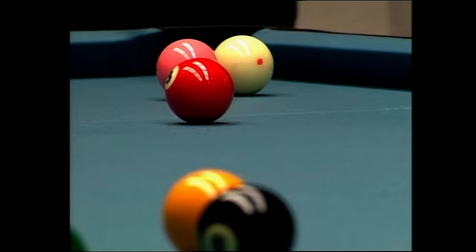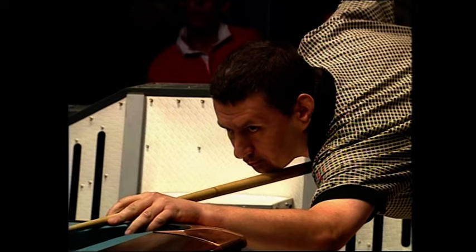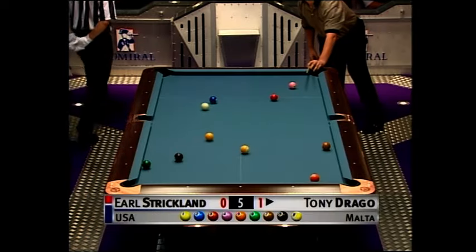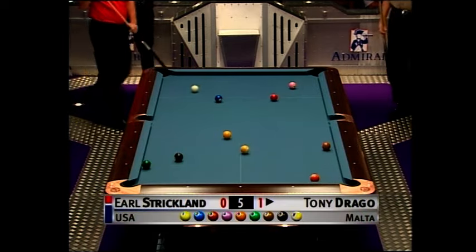Tony's got to be careful he doesn't miss. This is important. He just wants to snip the edge of the 1 and go down with the cue ball down table. There it was. That was a good shot. Really a good shot. He just cut the 2 a little bit, or he had it running. That was a very nice try there.